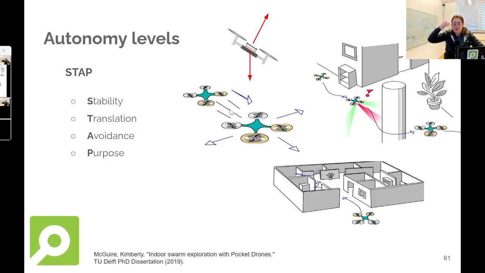The STAP model, which doesn't exist actually. I just made it up. But still, you have stabilization, translation. I showed avoidance. I do have to say that the wall following avoidance, you might think, hey, so nice of you, Kim. You gave us the entire code to win the competition. No, I've seen your obstacle course. The wall following demo is going to be horrible on that. So unfortunately, you would need to think of your own obstacle avoidance a little bit. But you can look at the current examples of how certain things have been done. So that's okay. But you still have to come up with your own algorithm.